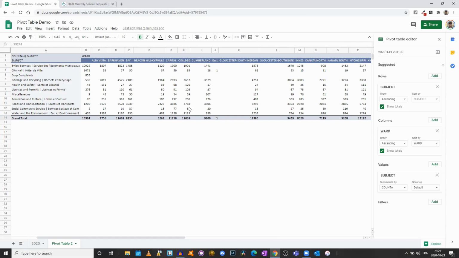So once again, there is no one-size-fits-all approach when using pivot tables. My best advice to you would be to download either this data set or another data set and to spend a few minutes or even an hour playing around, and that's really how you will learn to use a pivot table.